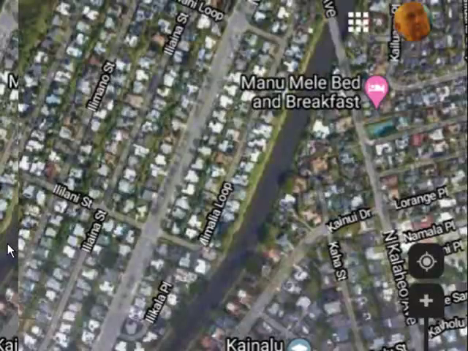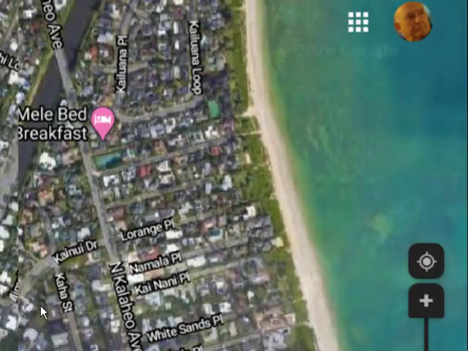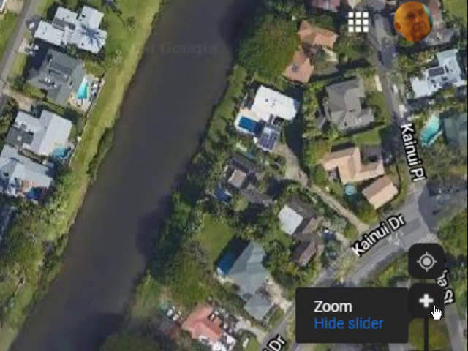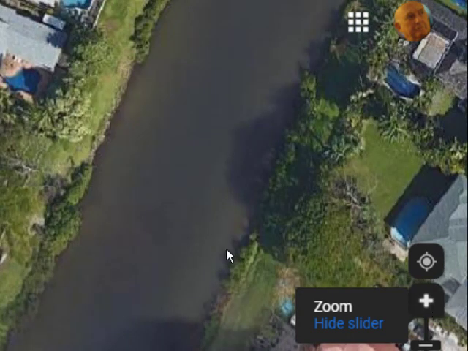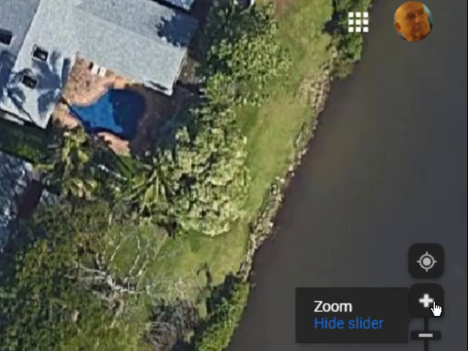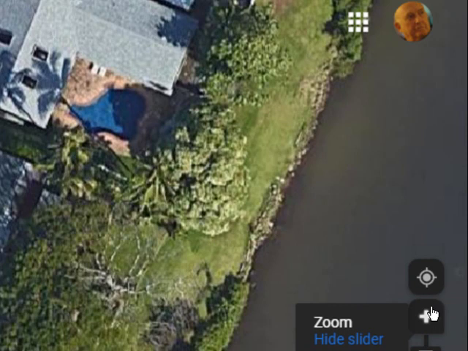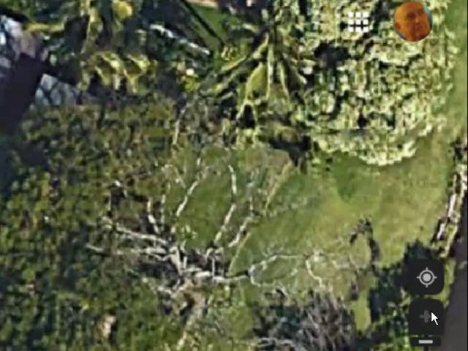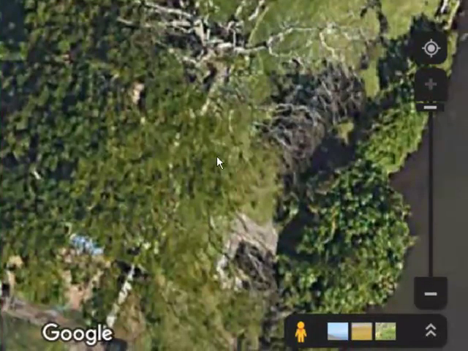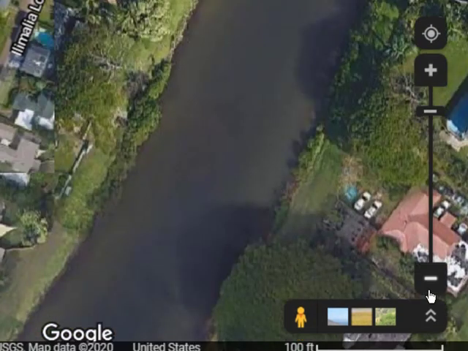I am over here in a housing area next to the canal, and I can, in fact, zoom right into somebody's backyard on the canal and maybe even see them sunbathing if they were there at the time that this satellite view was taken. I find that fascinating. All right, zooming back out again.